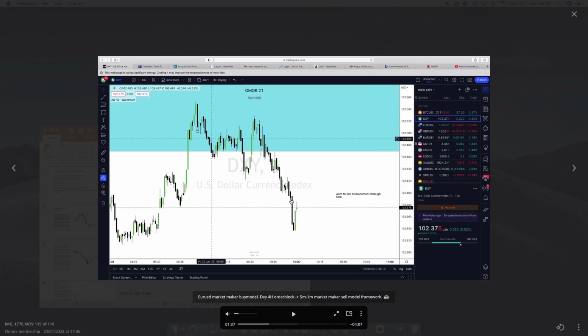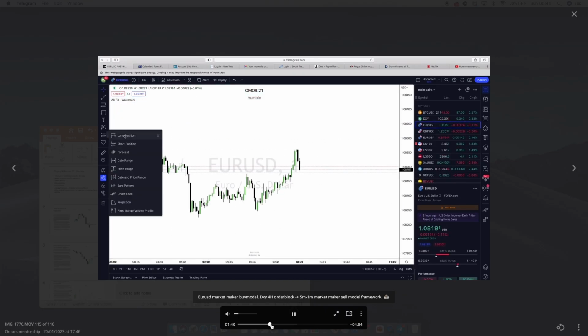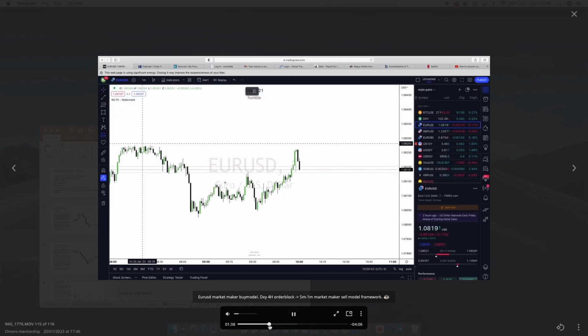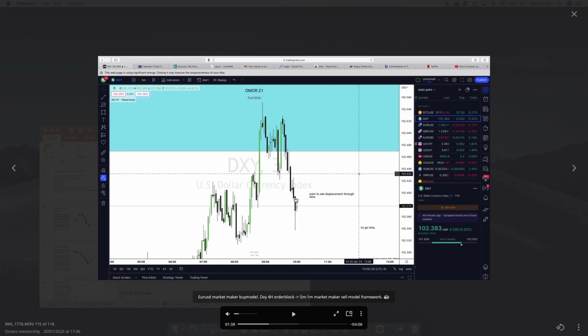I'm looking to get into this area here. You see this inefficiency, it's just a dodgy candle, right? I'm trying to get into there. That's what I was waiting for to pair up with the Euro USD, right? Go back a tiny bit. You see here, right? High to low, that fair value gap, trying to get into there, right? That's what we're trying to get into.